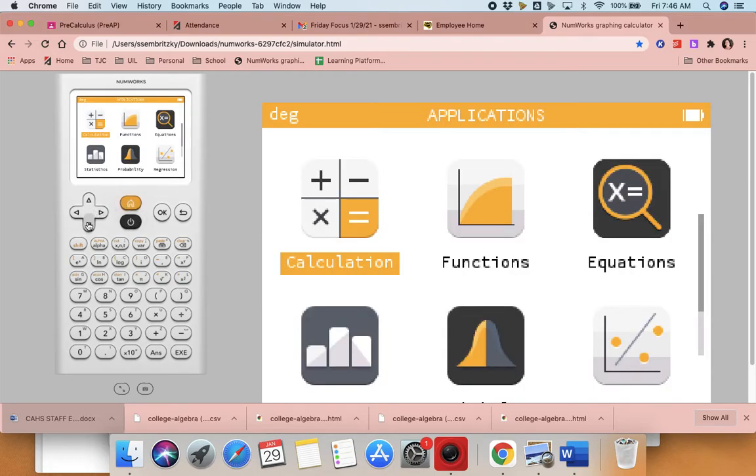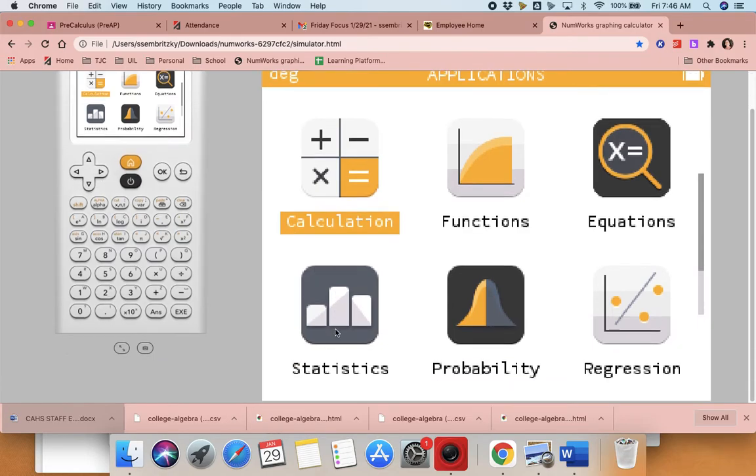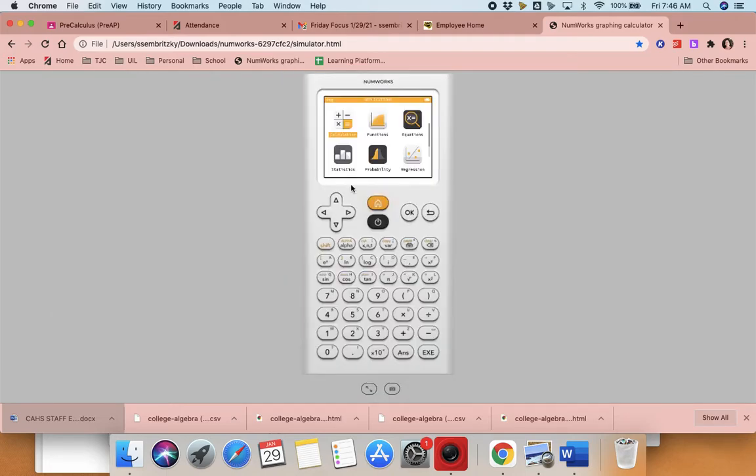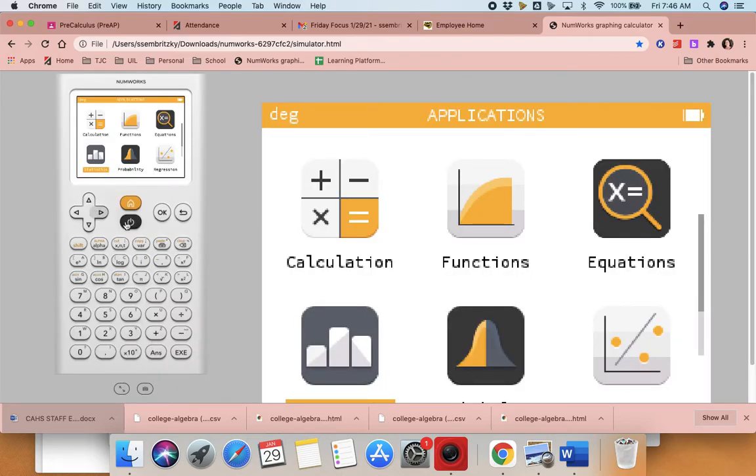Back home. I don't know why it's not letting me go there. I'm having issues with mine. Oh, let's try this again. There it goes. Okay, the statistics menu.